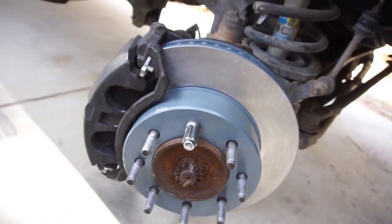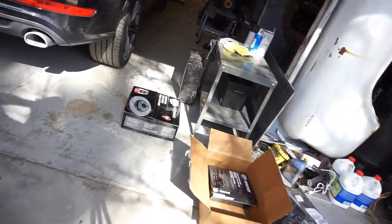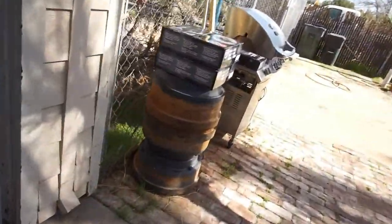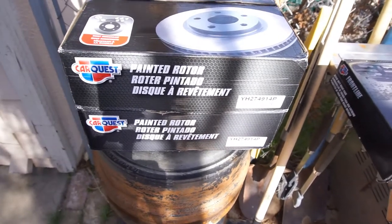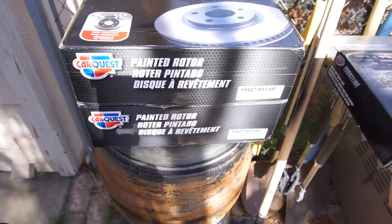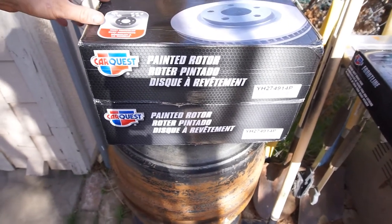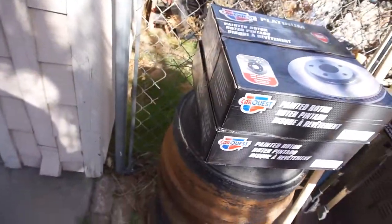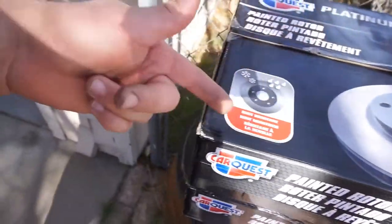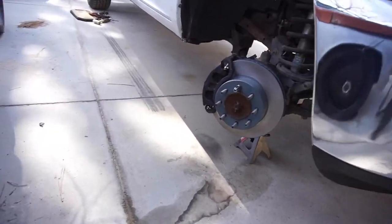These rotors came with a ton of grease or oil on them. So anyway, I'm just putting the old ones back in the box, because I think they're still good. I checked them with the mic caliper, whatever, gauge, and they're still showing that they can be turned if I want. They're the coated ones, for all the rust and rain and snow we get in Southern California. So front is done.